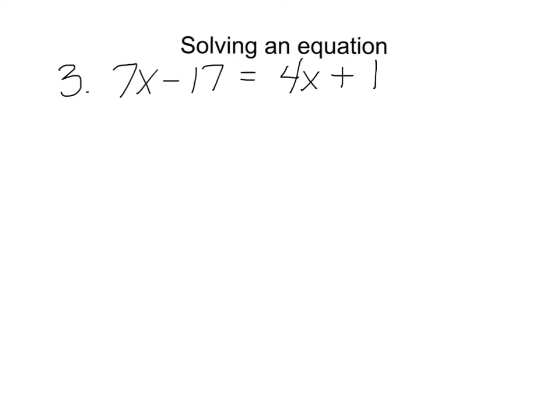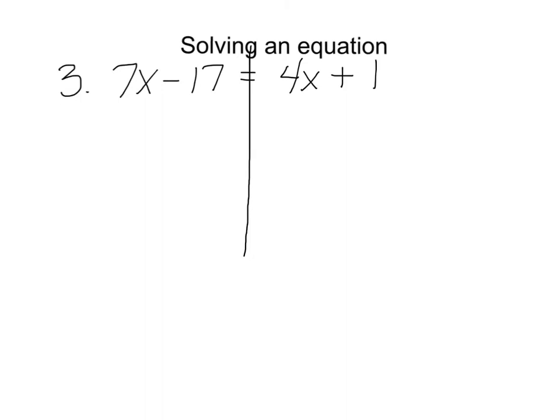The next example I would like to do is demonstrate how to solve an equation. This is a complicated equation because it has variables on both sides. So the first thing that I'm going to do is draw a line down through where the equal sign is, because this is going to show where both sides of the equation are. And I'm going to try to get all the numbers on one side, and all the variables on the other. I have two choices. I'm going to choose to move the variable first, but I have two choices.